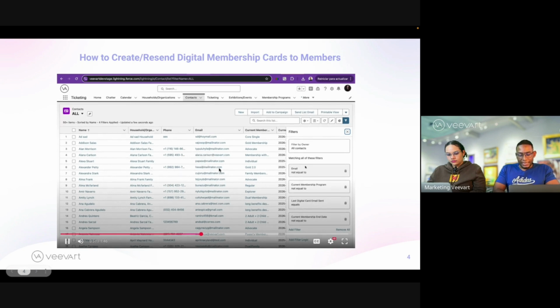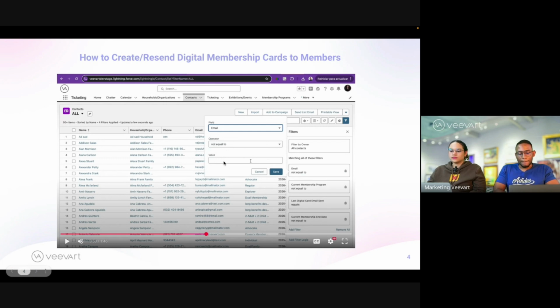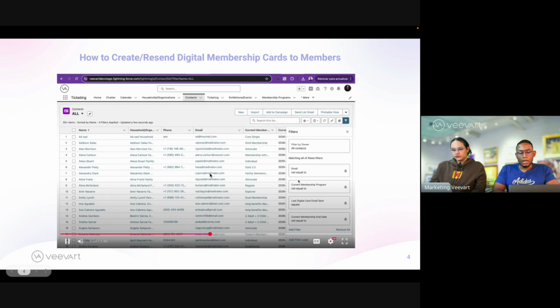I select email in the field, and in the operator, I select not equals to a blank space, meaning that the system is just going to bring the people that have an email address on file, because if they don't have an email, they won't get the digital card even though you resend it. So this is the first filter I'm using, the email. It's just going to bring me the people who have an actual email on file.